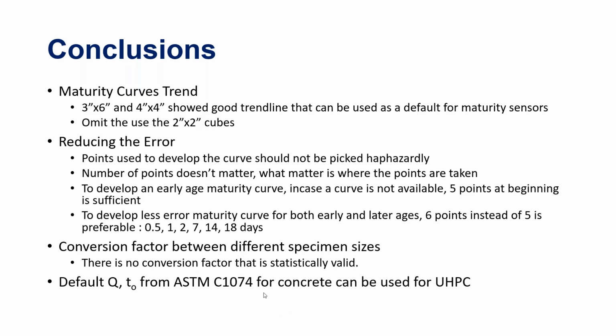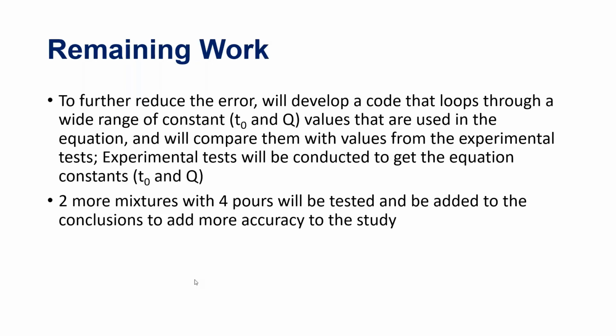And what we are doing, I said that we are using constants from the ASTM, the Q and T. These are the 2 constants that I meant. We use these as default values according to the ASTM, but we are going to do a specific study now. That's the remaining work, to vary this T node and Q, and see if we vary these values from what the ASTM recommends as default values, are we going to get better curves and fewer errors or not? And we will do even experimental work. The ASTM provides an experimental method to develop your own T node and Q, which we will do specifically and exclusively for UHPC. Then we can recommend some values as well.